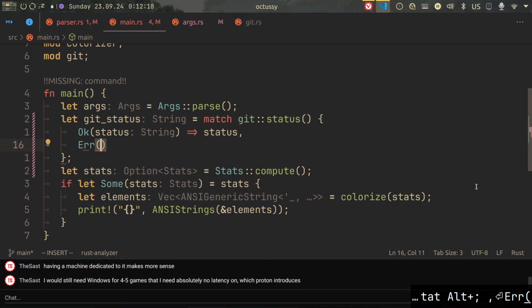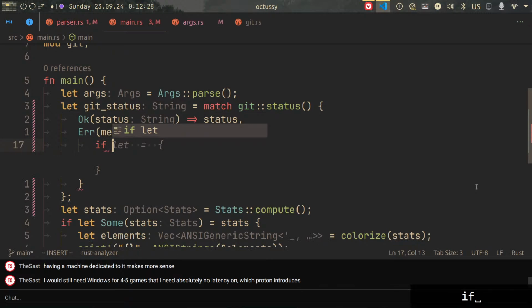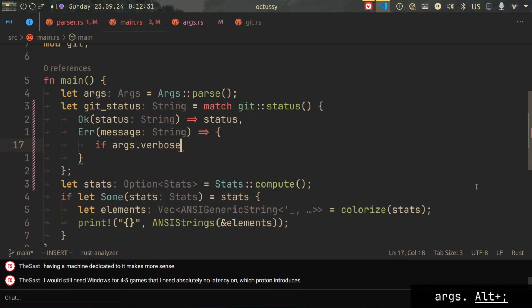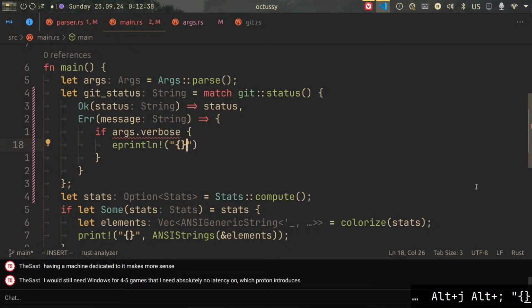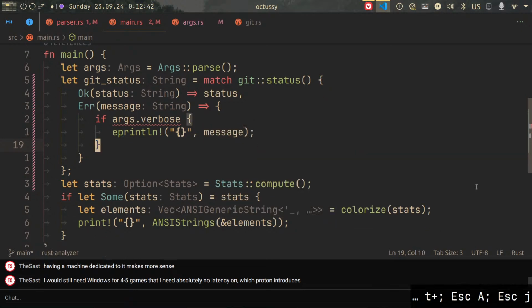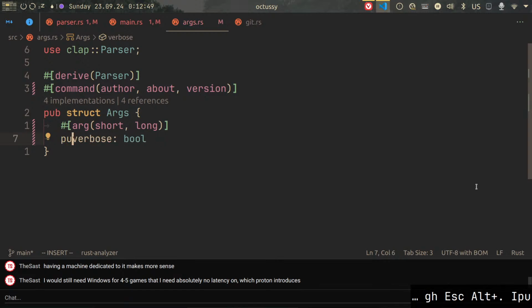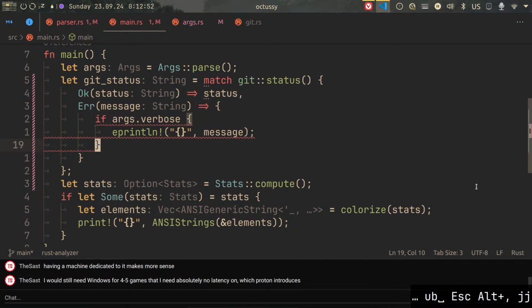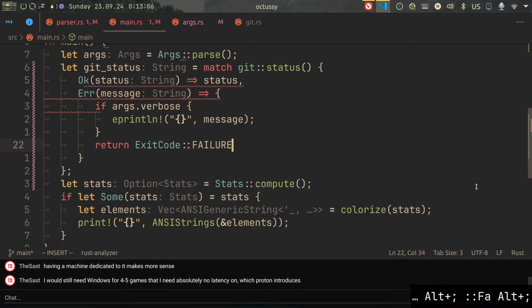Pretty simple. If it's an error message, then if args verbose, only then do we print the error message. What? Oh, it's private. Okay, that's fair. Let's make it public. Boom. Only then do we actually print the error message, but we return exit code failure regardless.